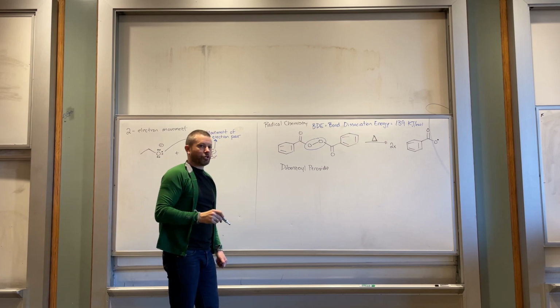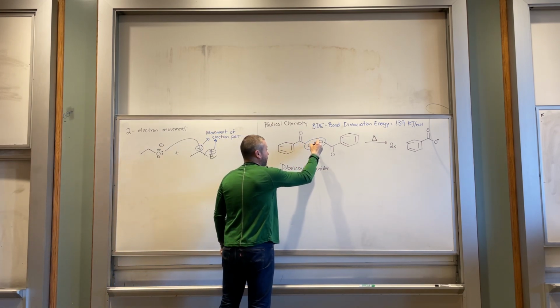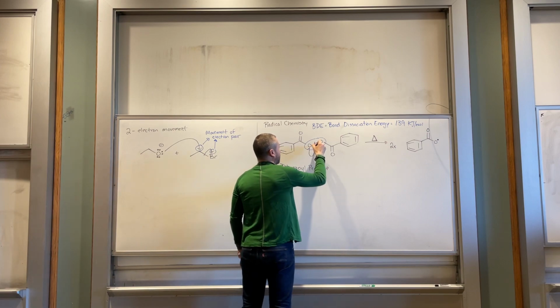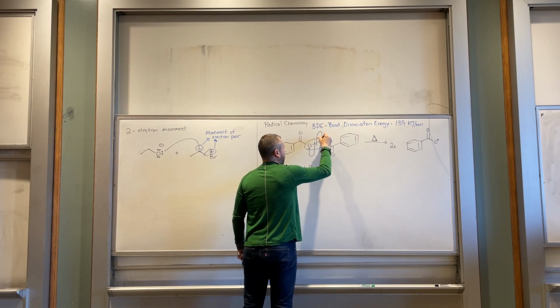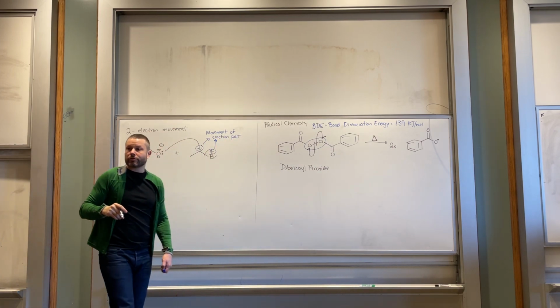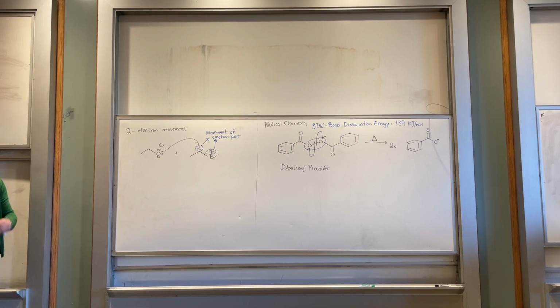Right, and the way that we would show that mechanistically, we would take that bond, right, and we would draw one arrow going to one oxygen, and then we would draw another arrow going to the other oxygen, right? You can see when I draw these arrows, I'm only drawing a single fishhook on the end of that arrow, right? So it's not a typical double-headed arrow like we usually see, right?